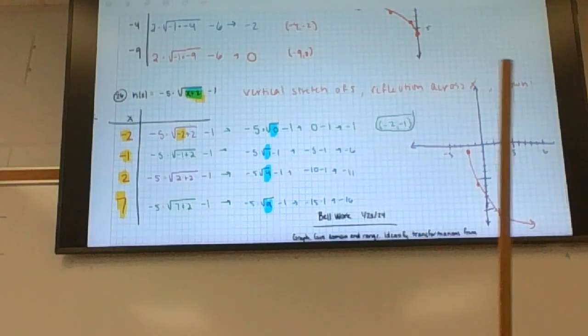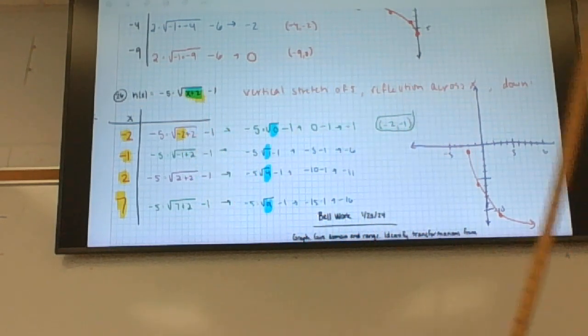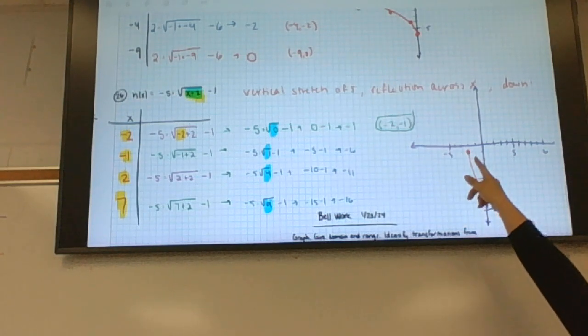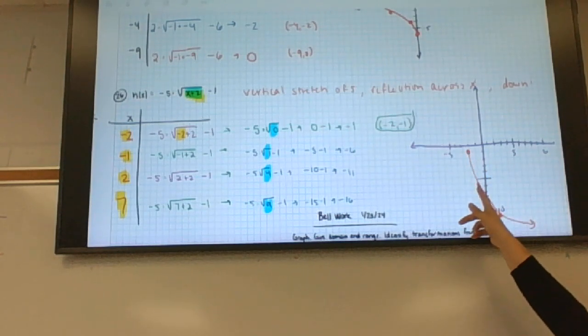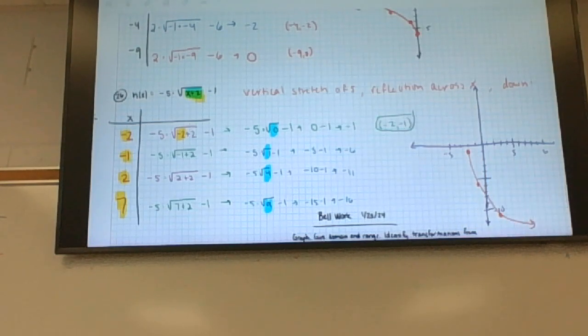You guys hear that? Once I went back and saw there's a 5 here, that means instead of over 1, down 1, I'm going over 1, down 5. I realized that in fact the math came out right, and this picture has a stretch of 5 units. So you should be thinking, does your graph match what you know about transformations, and checking things out like that. Okay? So here's 26.